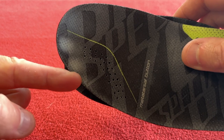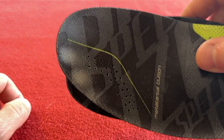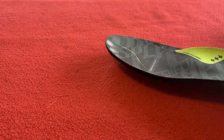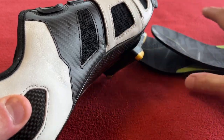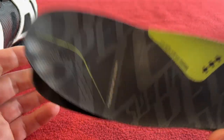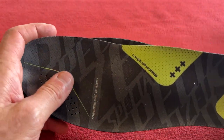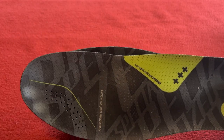I tend to walk through my first two toes. I did try the standard Lake insole and found they give a lot of support on the inside, but I didn't really get on with those. I thought it was the green insoles giving me problems — they were too high, like it was squashing my foot too much — so I went to blue insoles and it was worse, to be fair.